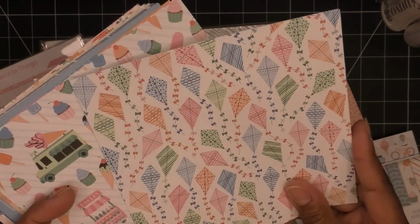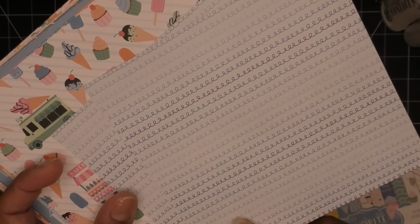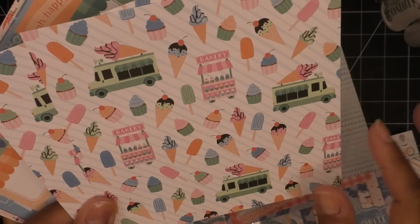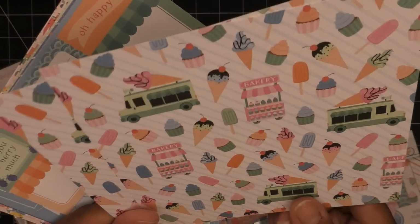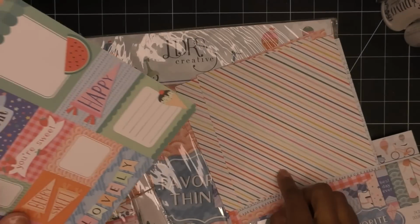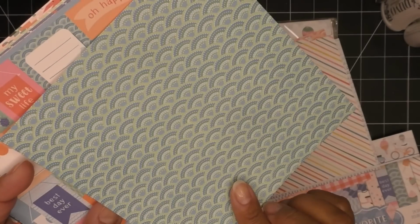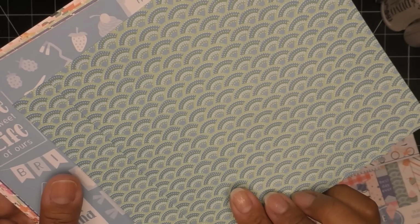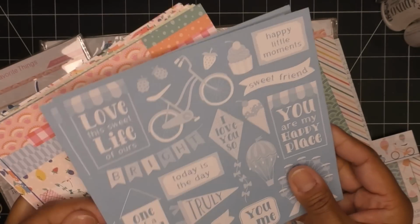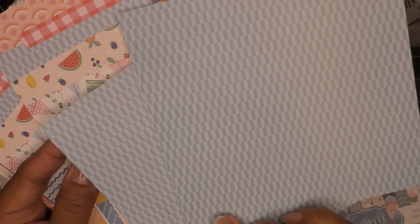Then we have some kites. And on the back side of that, it's like little squigglies. And over here we have a little food truck and van, a little bakery. I mean, just all kinds of cute things on here. My goodness. And the beautiful stripe, looks like a fruit stripe gum over here on this back side. Oh my gosh, again, cut-aparts if you like, that is really cute. And on the back it has that cool pattern, where the other one was like peaches, this is more like teals and blues. Really cute background here. Kinds of images on that light blue kind of wash.